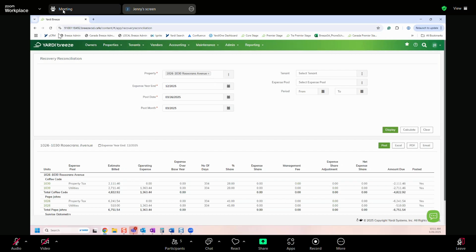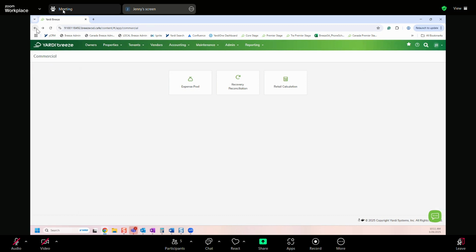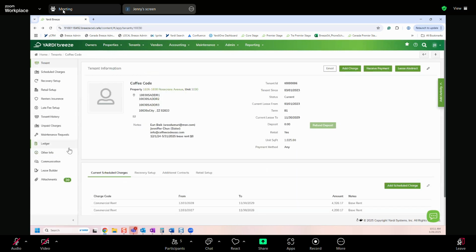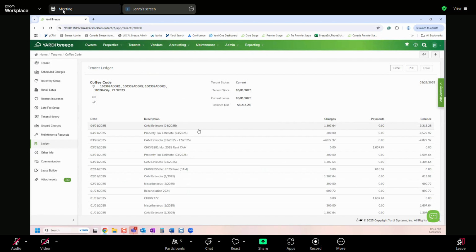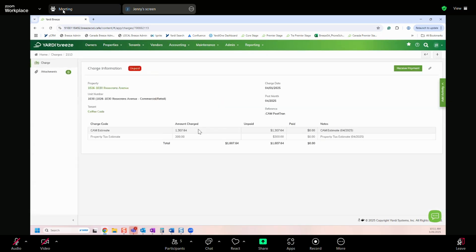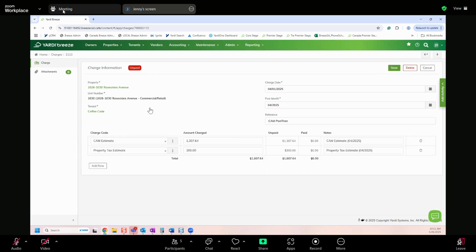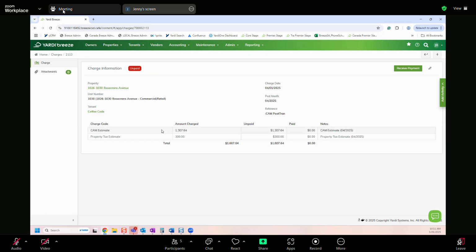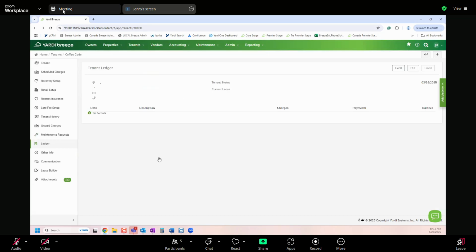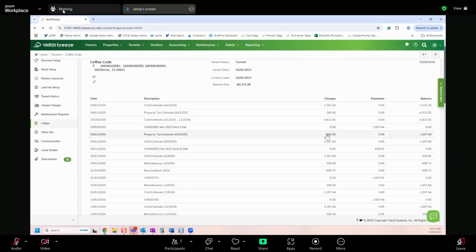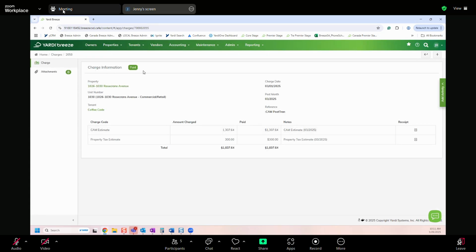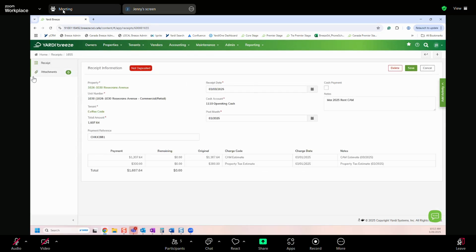I have a question. So once you receive payment from the tenant and you put it into the ledger, then you cannot edit the details, right? Yeah, may I know which details you're looking to edit? If the charge is unpaid, you can still edit it. However, let me see if this tenant has an example. For example, since this charge has been paid out, you will need to delete the receipt first.